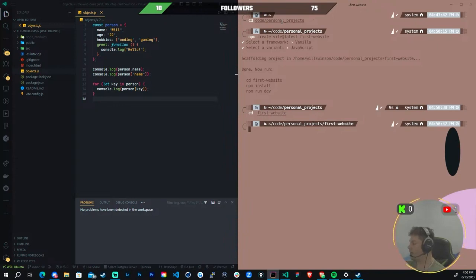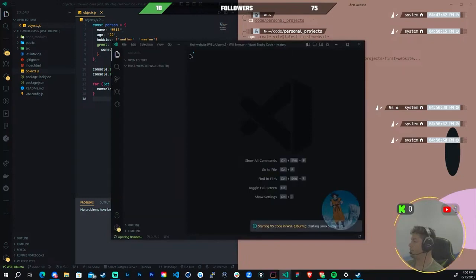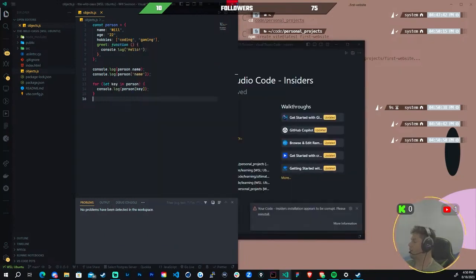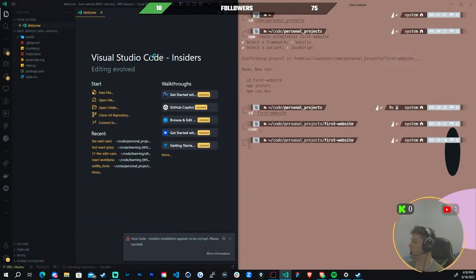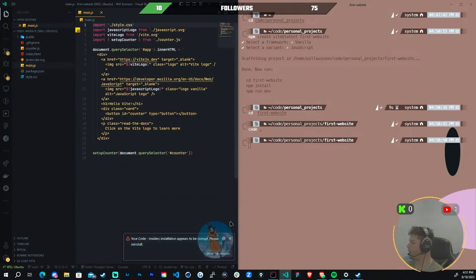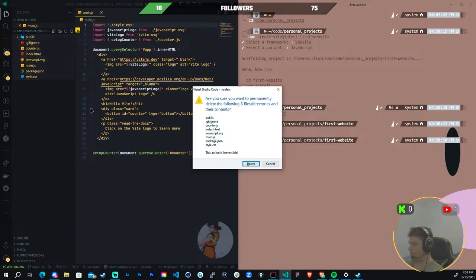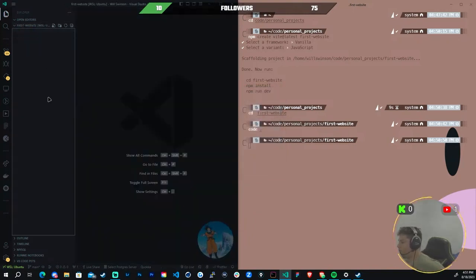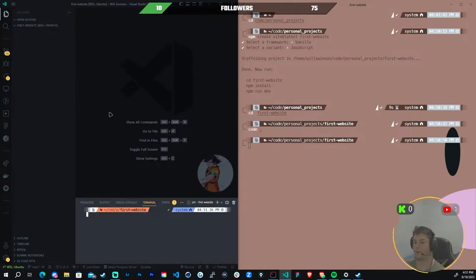And then from there, we're going to do code space dot, which is going to bring it up in our VS Code. So we close out of this for a second, put this up to the side. When you first see this, you're going to see a couple things. You'll see this main.js, all this stuff. Straight up delete everything in here. Boom, just like that. And do Control J to open up your terminal. So we have a fresh terminal right here.